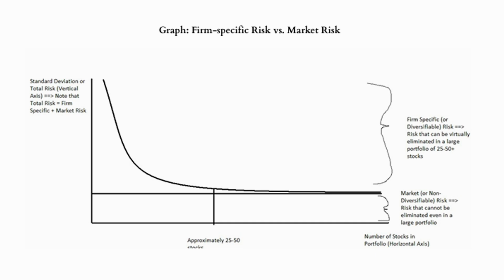Another name for non-diversifiable risk is market risk because these sources of risk tend to affect the entire market as opposed to an individual security or industry. Note that market risk does not refer to risk impacting a specific industry. Instead, it refers to risk impacting the broad economy, most stocks. If a risk factor only impacts one or two industries without carrying over to the broader market, it is classified as firm-specific. The following graph does a good job of illustrating the concept of diversification and firm-specific versus market risk.